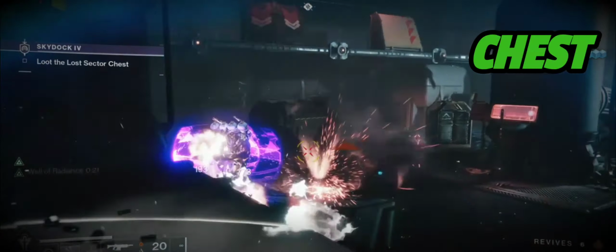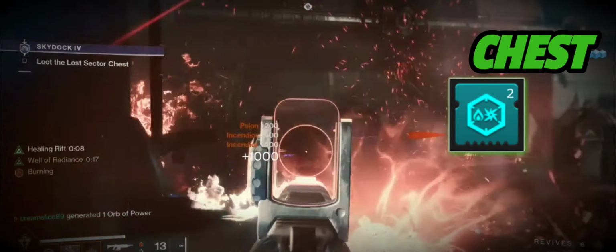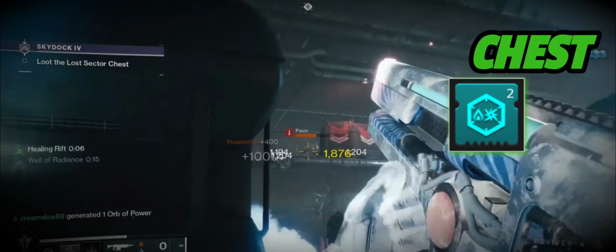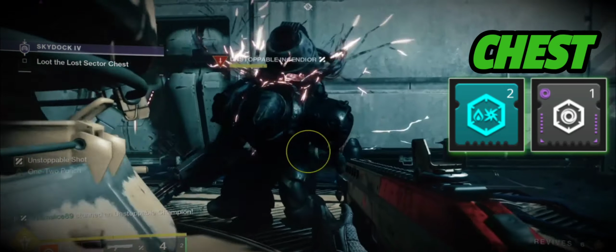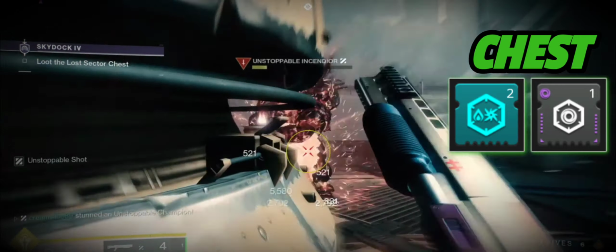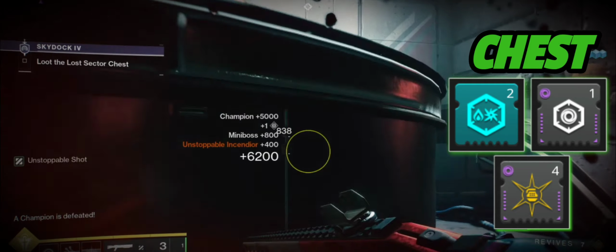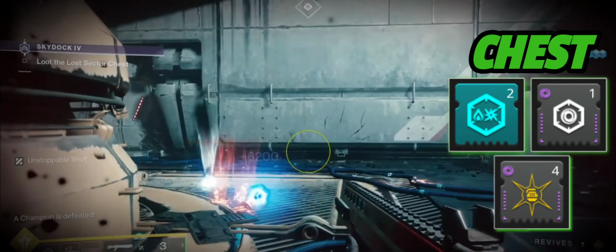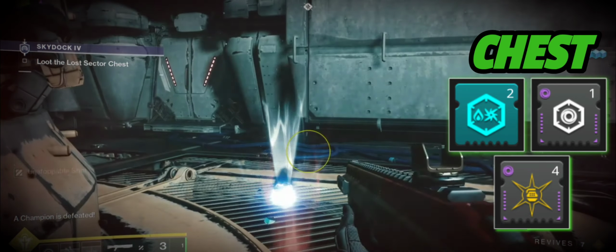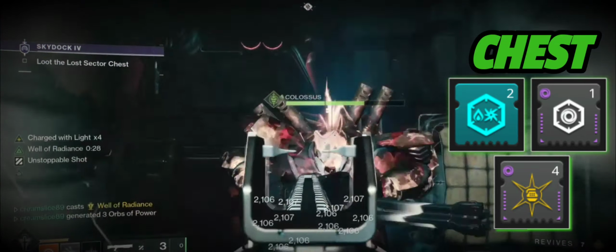On the chest piece we have Thermal Shock Plating. This will give 25% damage resist to solar and arc, and we're slotting another void resist in there, giving us a 25% damage reduction from all light elements. Energy Converter, so using our grenade when we are charged with light gives us super energy. This can give us up to 50% of our super energy back.